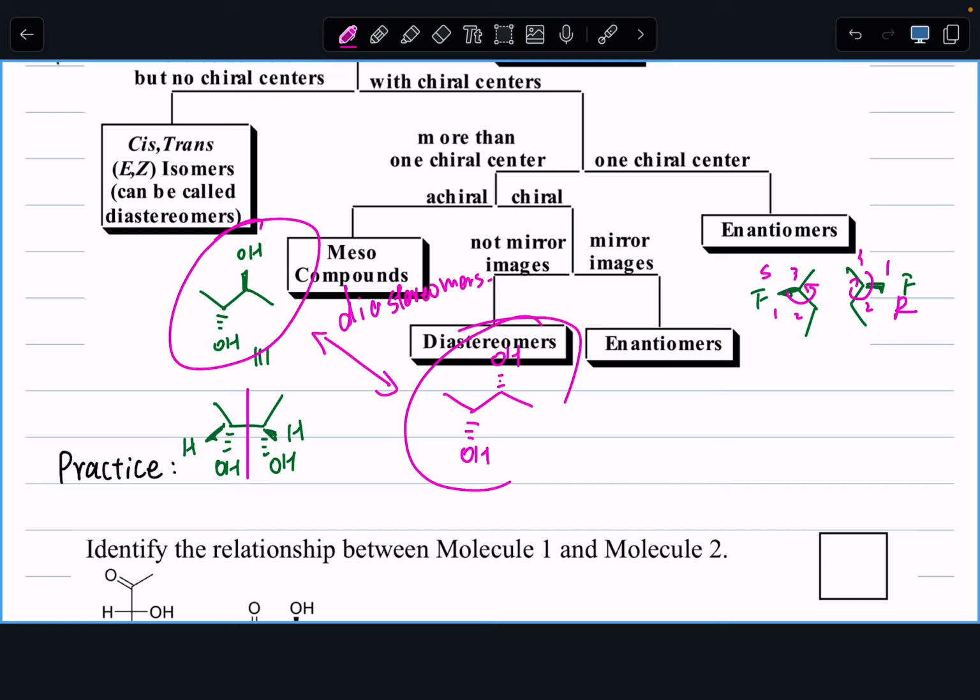And if we can draw it on paper. And you can draw it differently. I mean, this one is the same if you draw it as, which is like if I flip it this way, and I got both of my oxygens wedged out, that's the same kind of picture. Okay, so that's a general summary. Any questions before we move on?